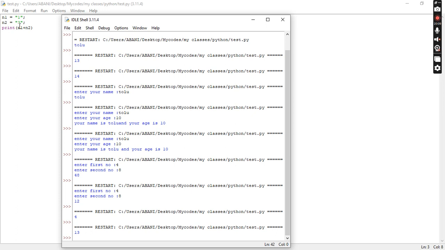You can do other operations like multiplication and division. You can also do complex operations, dividing and adding, and it will follow the order of operations.